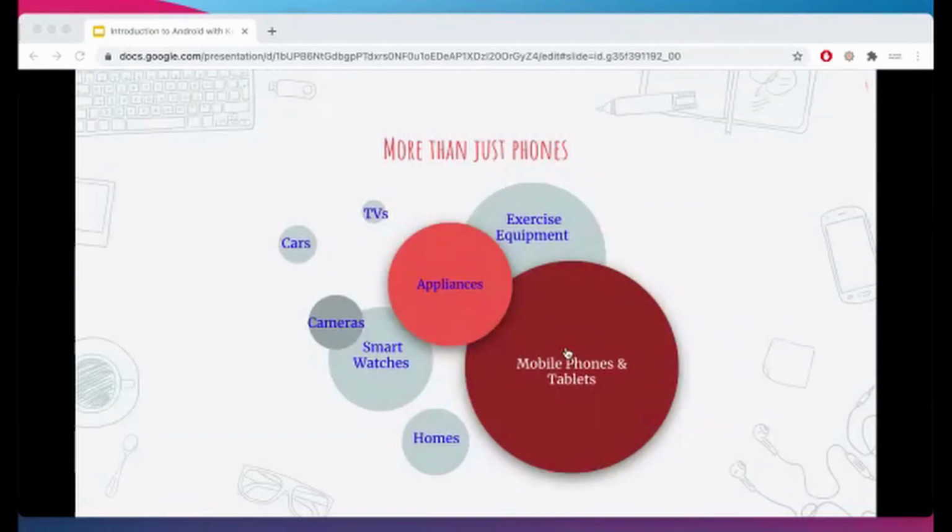As I mentioned, Android runs on more than just phones and tablets. I'm sure you've heard of Android TVs, smartwatches, but Android can actually run on any kind of device. It was originally meant to run on digital cameras, but given its power and open source nature, it became not only the dominant mobile OS today, but it's popped up in many different industries as well. So cars, exercise gear, home security, appliances, game consoles, karaoke machines. I've even seen an Android mirror once. So learning Android, you'll be able to develop apps for all these devices, and I'm sure you're going to be building some pretty neat stuff.